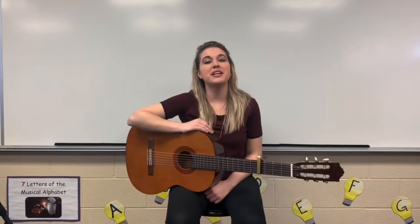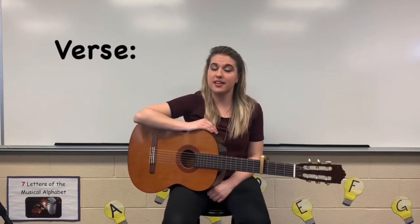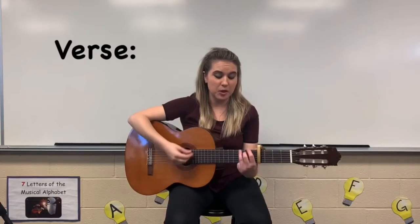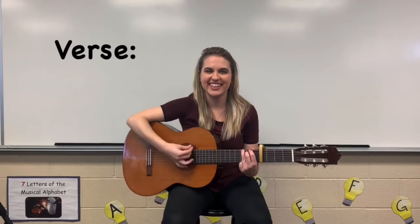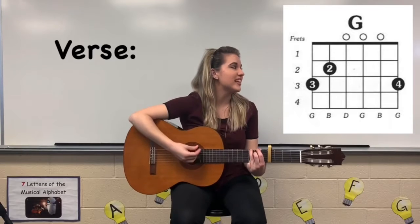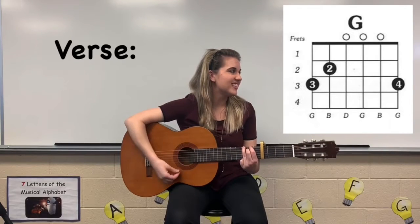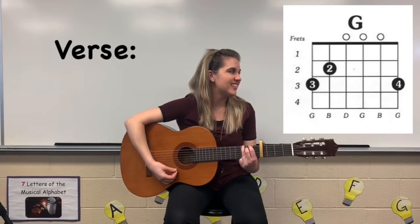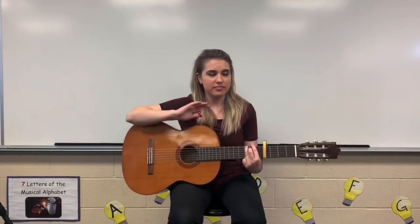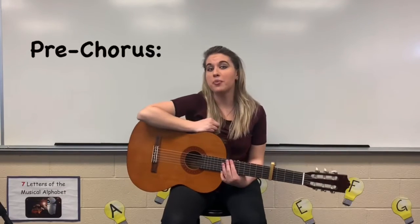So now let's begin by learning how to play the verses of Diamonds. It's super easy. All you do is play the G chord. Let's take a closer look at what that G chord looks like. You play the G chord throughout the entire verse until you get to the pre-chorus.